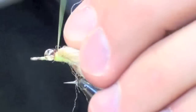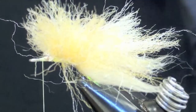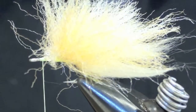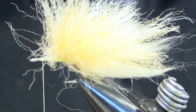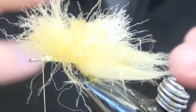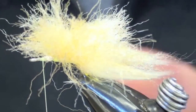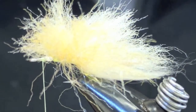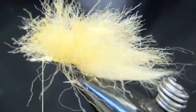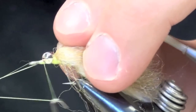Once you get fairly comfortable with it you can just start really getting going. Now this is going to look like a giant mess before you trim it. As you progress, you want them the same length so when you tie in that longer piece you can tell what you're working with. I basically just trim them to keep the long stuff out of the way as I progress forward — this isn't how the fly is going to end up. We're going to finish it off in a sec, so I just whip finish right behind the eye.